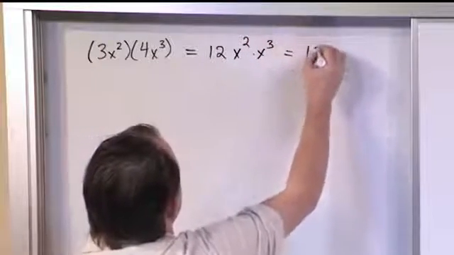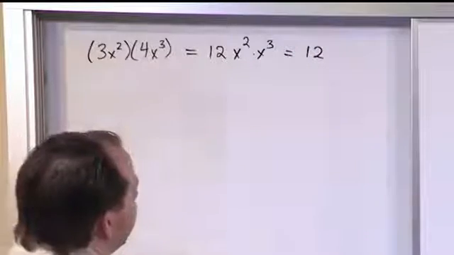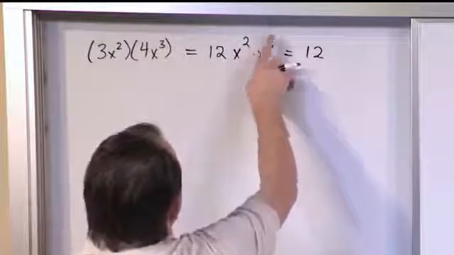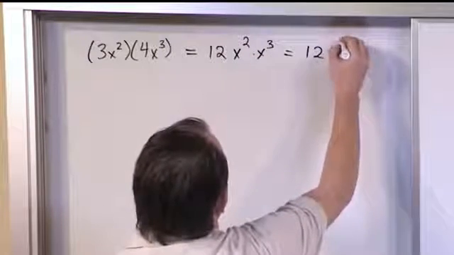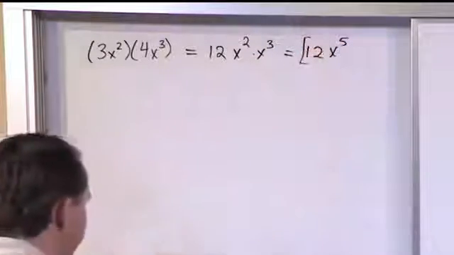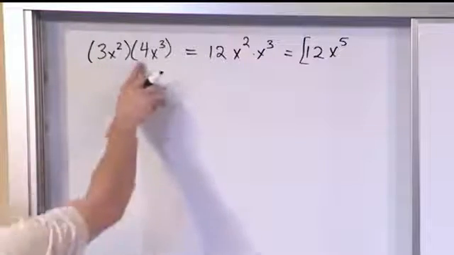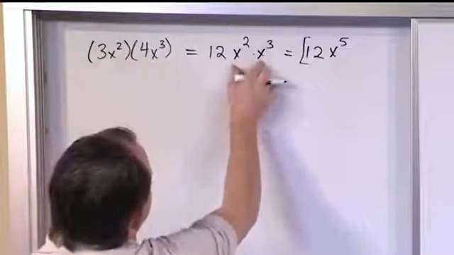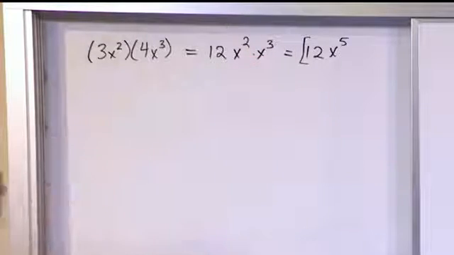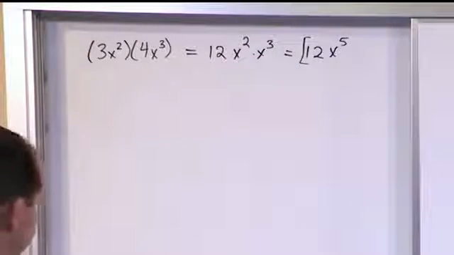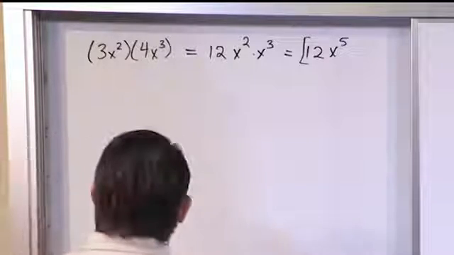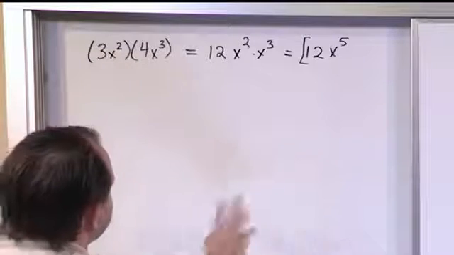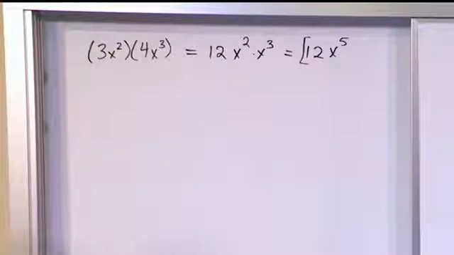Now we've already covered this. What do you do when you have variables with exponents multiplied together? The bases are the same, so I can add the exponents. So it'll be x to the 5th power, and that's the answer, 12 times x to the 5th power. So you multiply the numbers, and you are also multiplying the terms that have the exponents. In this case, we know that we can add the exponents, so there you go, 12x to the 5th. So it's building on something we have discussed previously. Now this is a very simple problem. We're going to get into larger polynomials and how to handle them here in just a few minutes.